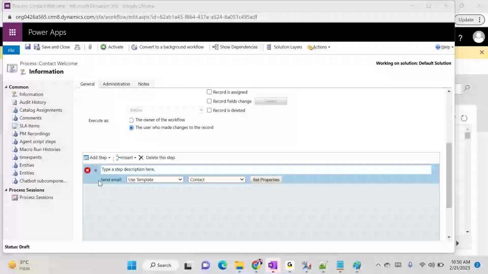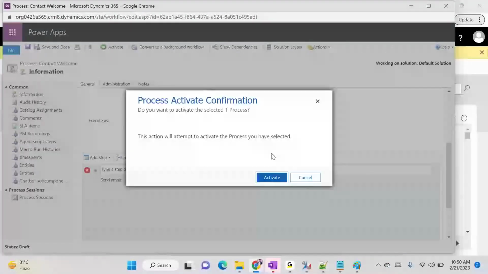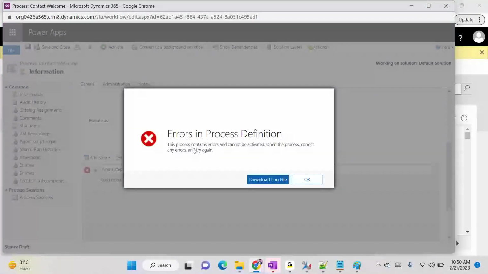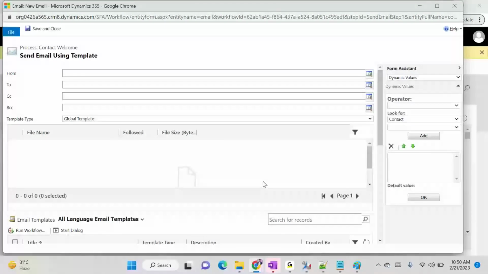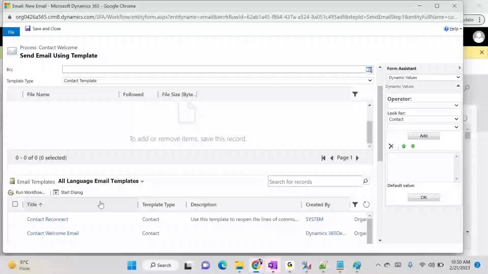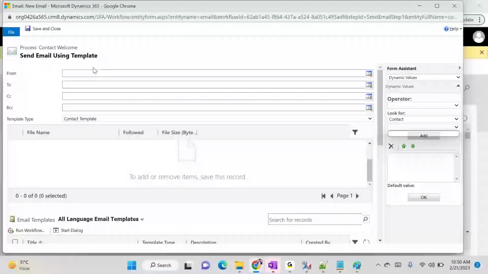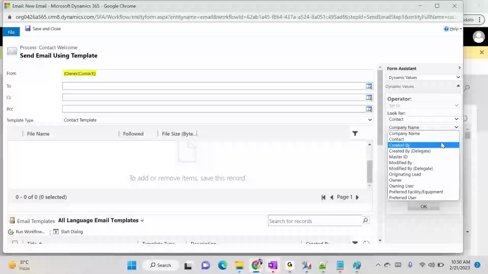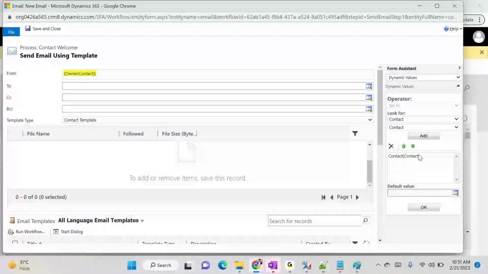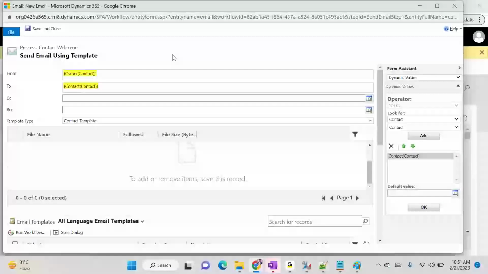just save and close, save. The process contains an error. See what the error is. Contact template, this is the template. From will be the owner, to will be the contact email.